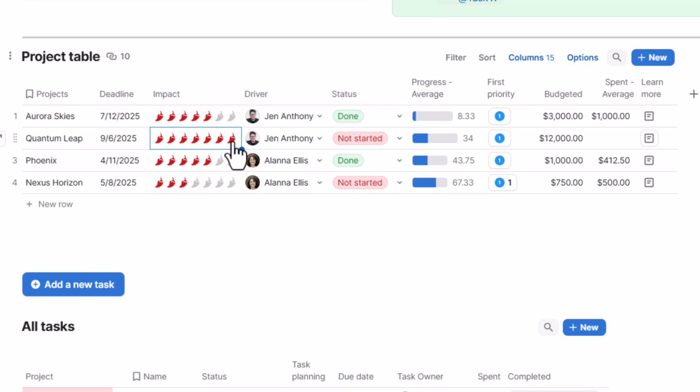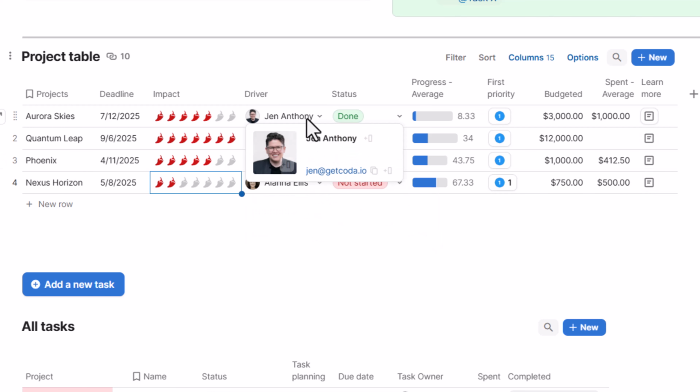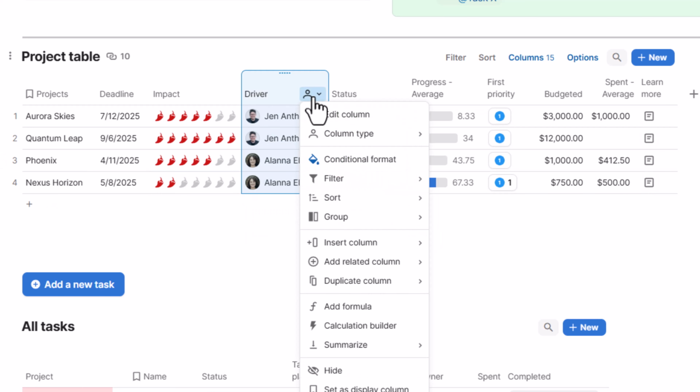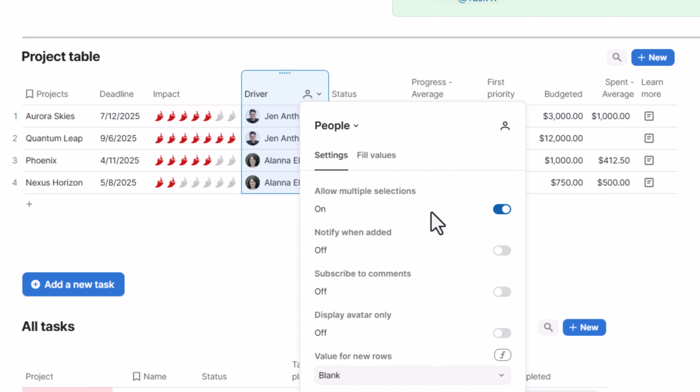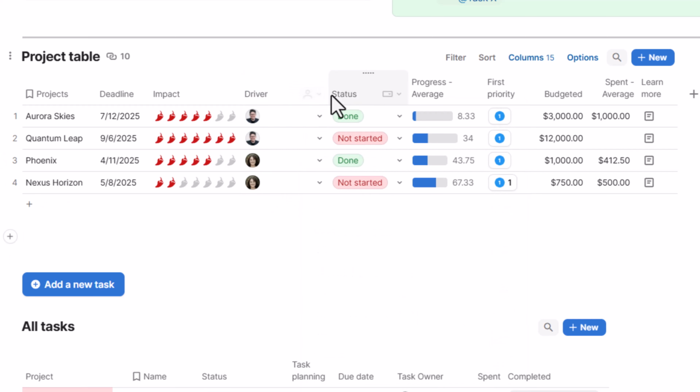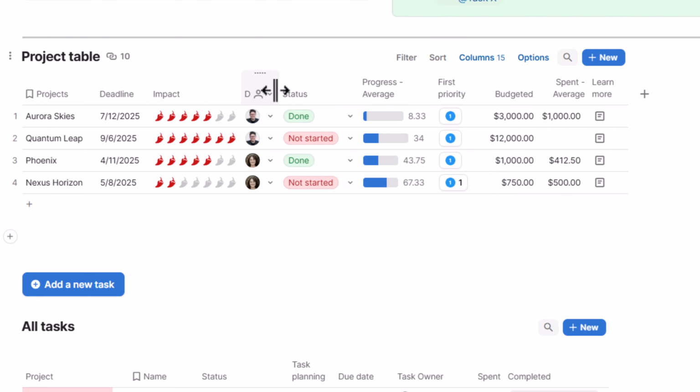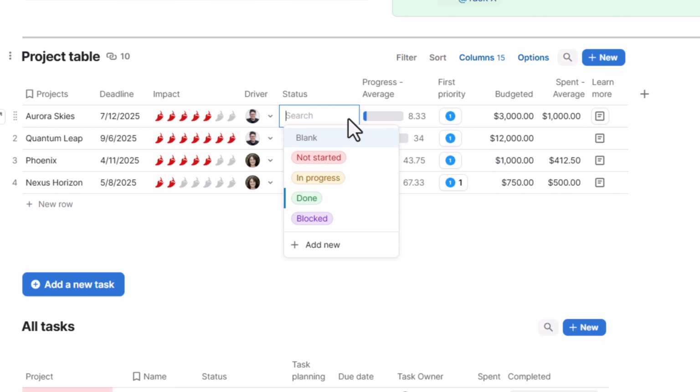We then have a people column here, where people column, there are a number of benefits for using them, but when you're assigning people to different tasks, have point people designated, people columns are great because if I hover, I can see that there is information about this person living within this, including the name and the email address.